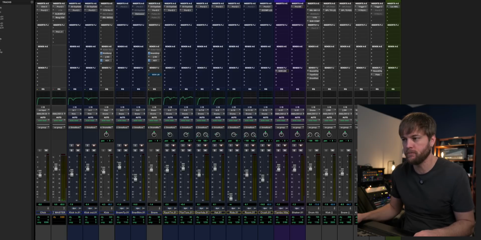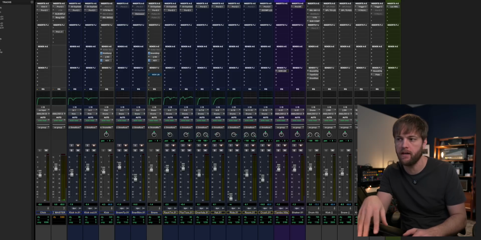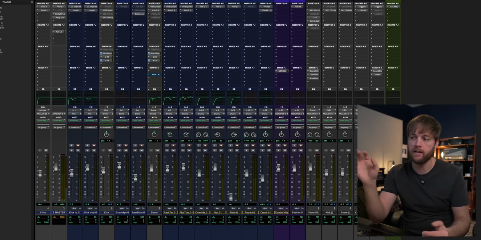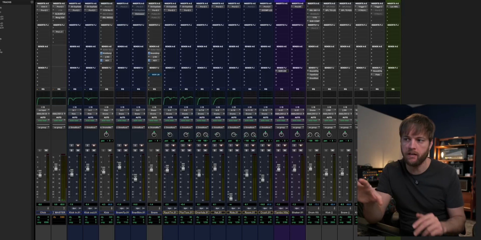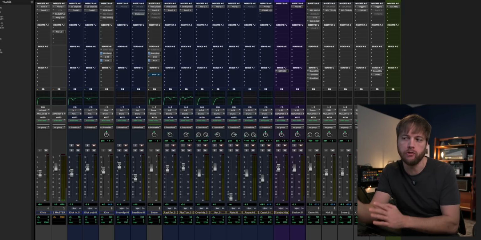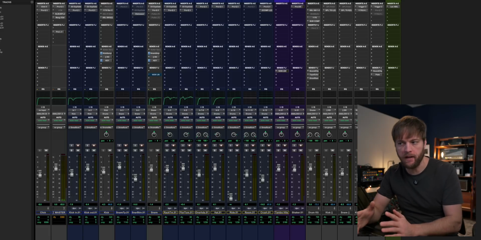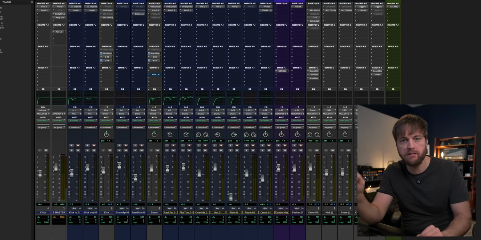Done. Drums done. Now some of you might be saying, but Andy, I don't do the same exact setup every single time. I use different mics, different placements. Totally. Same here. Now here's the thing. No matter what my microphone setup is, I'm going to route things to a drum bus. I may just use one mic on kick. I may use one mic on snare. I may change what those mics are. That's fine. But you still have to make tracks. You still have to make buses. You still have a master fader.